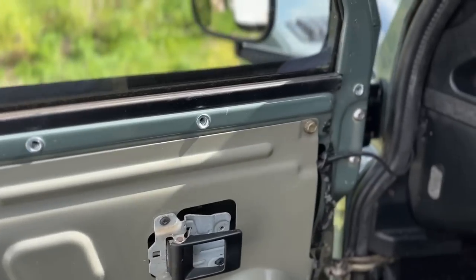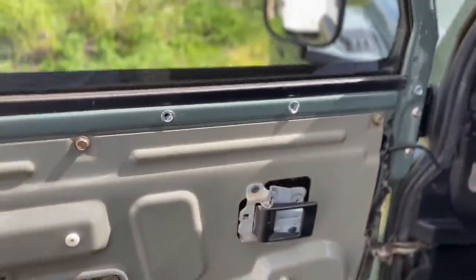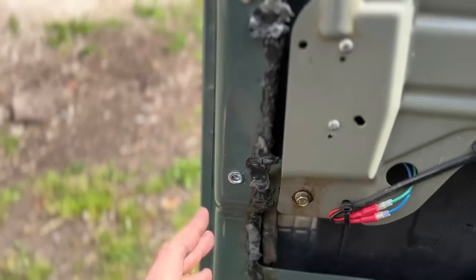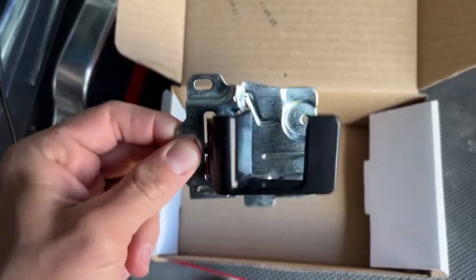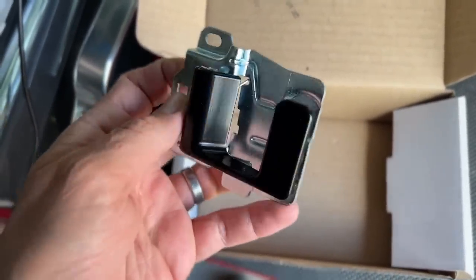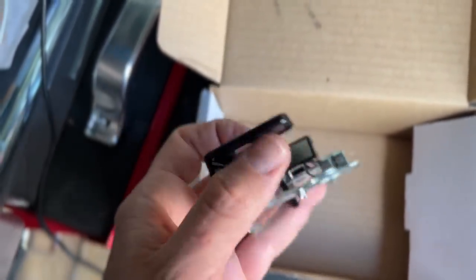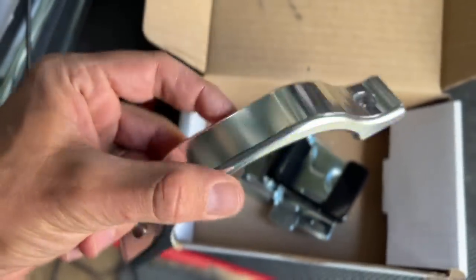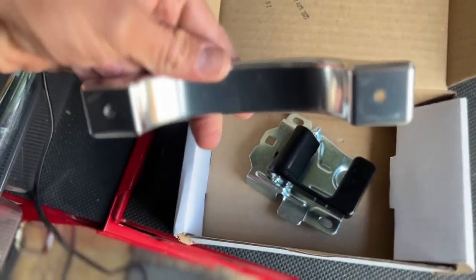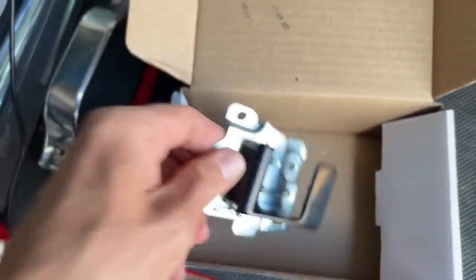All the rivnuts are into the holes — right down to the bottom one, across the top, across the bottom and up the sides. They're all in place now using my little tool. This next part is a brand new interior door handle from Optimil — it's got the aluminium black handle. I'm going to get the silver outer casing but I haven't got that yet, so I'm fitting the aluminium handle back with my plastic outer for now.